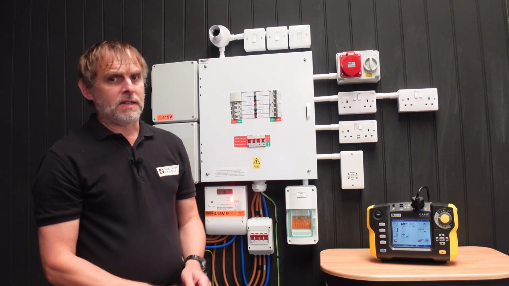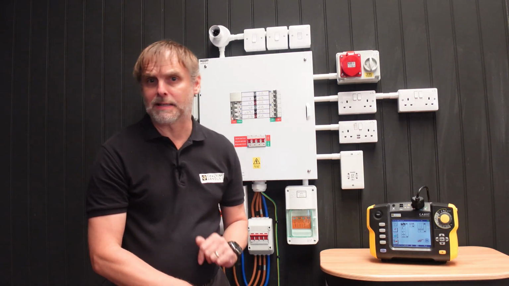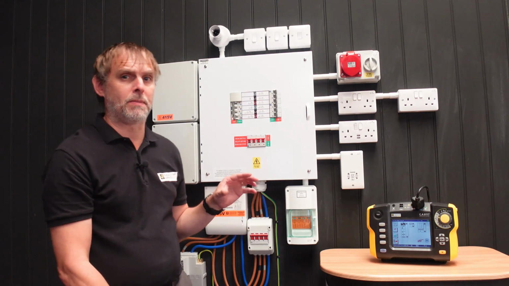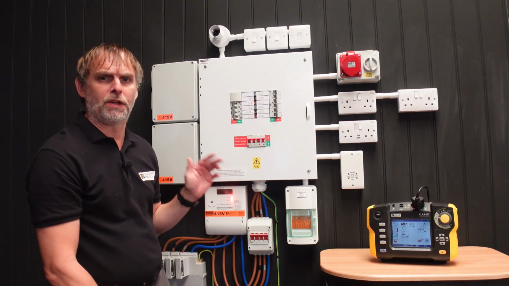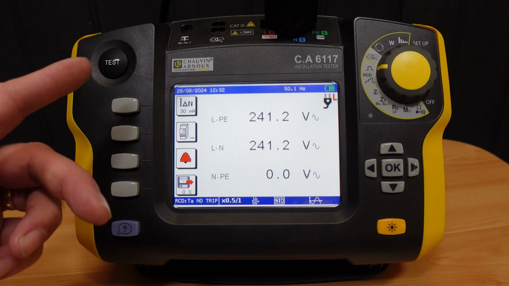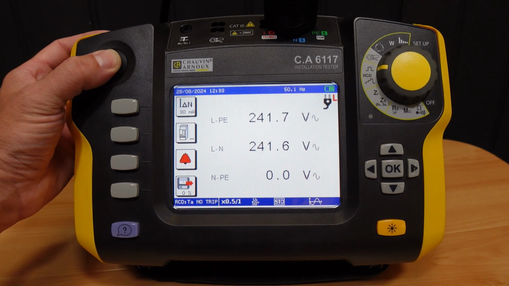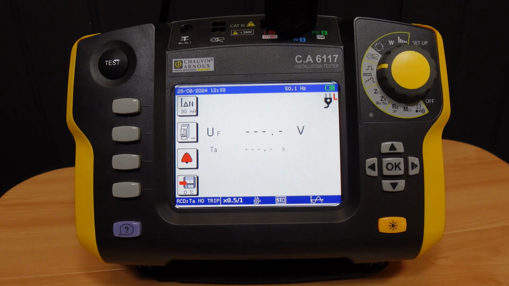Certain tests with the 6117 may show up an error rather than an explicit result. Nonetheless, that error and the test parameters can also be captured. I'm going to perform a half times 30 mA RCD test on a unit here that is erroneously tripping at just 10 milliamps. We can see from the top soft key and lower status bar that we're undertaking the expected test: 30 milliamps, type AC, half times, standard.